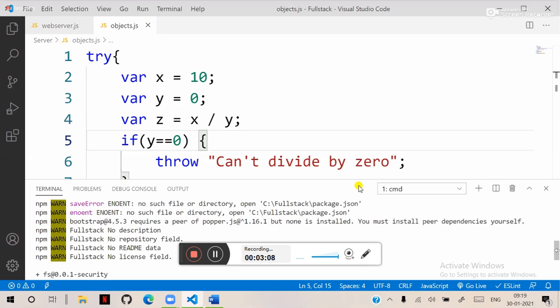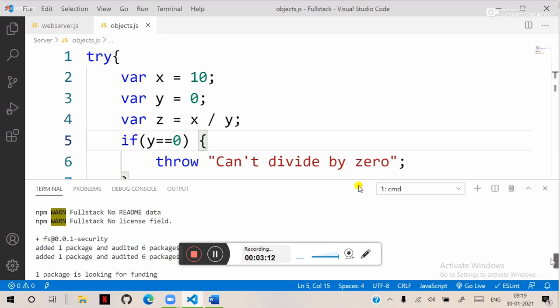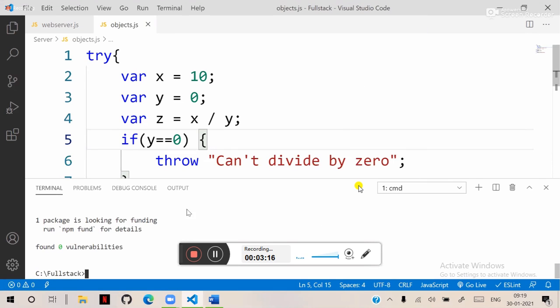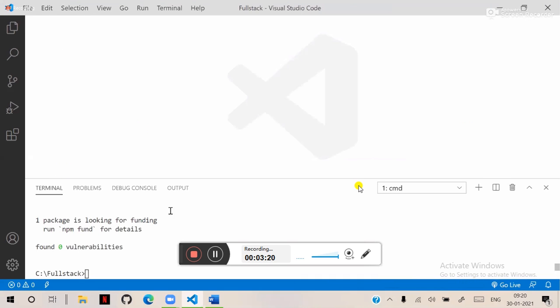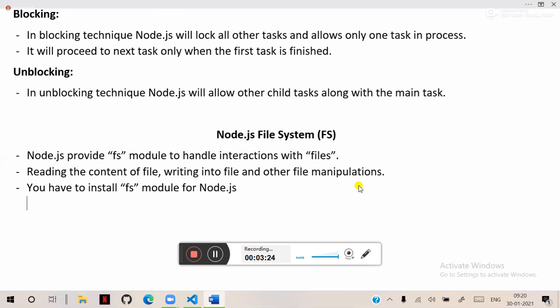So for handling files, we need this module, and we need to install and import it, just by using npm install fs.